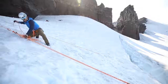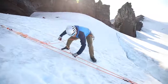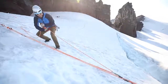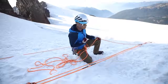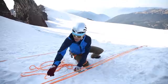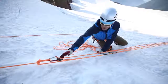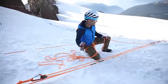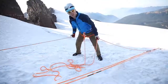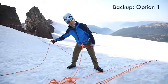Once it gets back near the micro traction, I can then just slide it out and keep hauling. So I've pulled Emily quite a ways up, and so I've generated some slack in the system. And currently the only thing holding her is this micro traction, which is quite reliable, but ideally I'd like to back that up. If I go over to the original load line, one of the methods is to see if I can get slack in that original line.